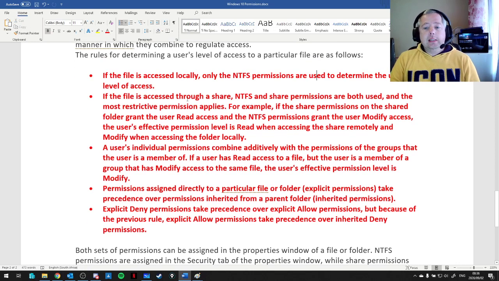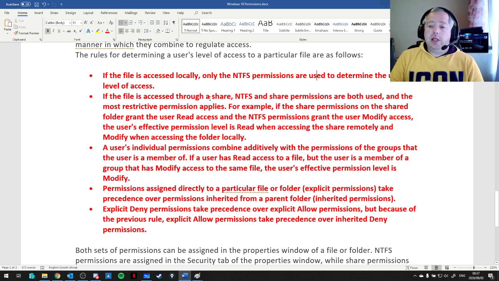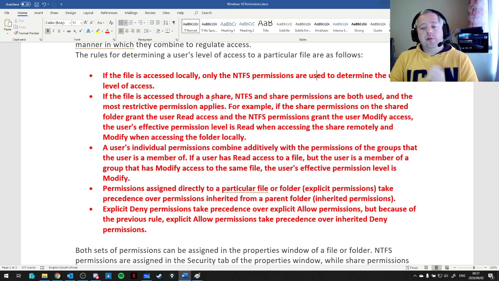Okay. Rule number two, if the file is accessed through a share, meaning they're connecting to it through a network, or in the question you might have using a domain account, then NTFS and share permissions are both used.